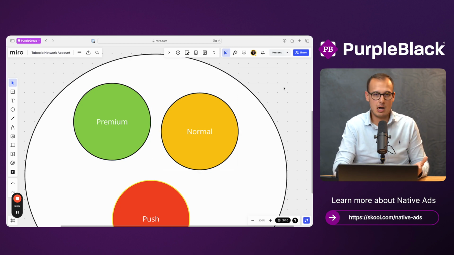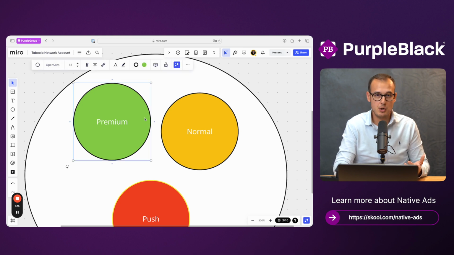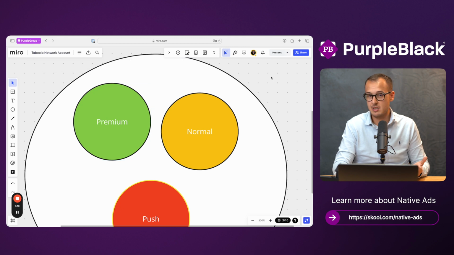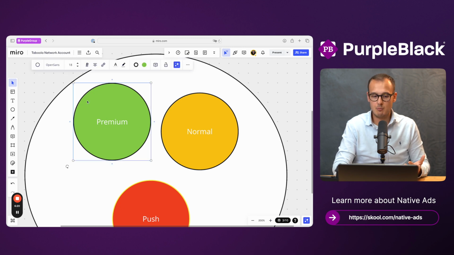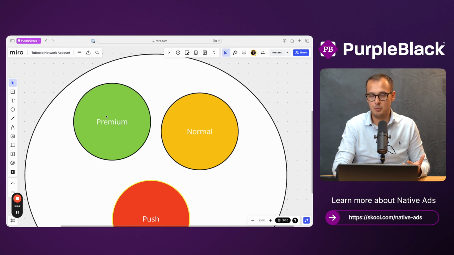But this is a bit like our experience and also the experience of the different products to decide what makes sense for us and what does not make sense. So if we have, for example, very aggressive ads and we do want to run on premium, we have to ensure somehow that we can run even some more pushy ads, or we have to adapt the ads so that we are able to run on premium.